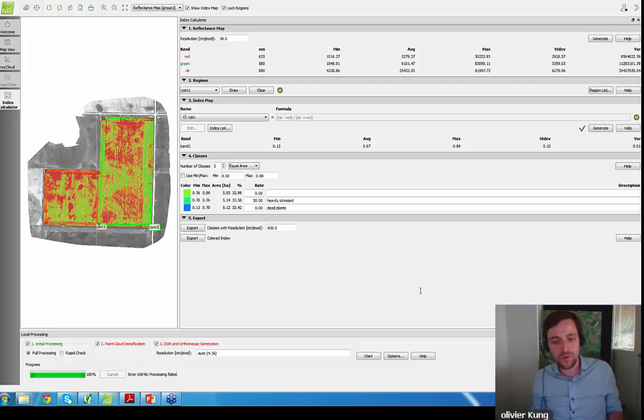However, we're also aware that some manufacturers are working on adding sensors that are also going to capture the irradiation of the sun at different wavelengths. Once this type of additional tool is available, you won't need to use a calibration target anymore. This sensor will normally be good enough that you do not have to use the calibration target and still get very good results.